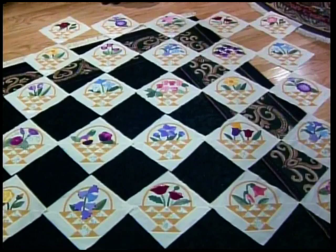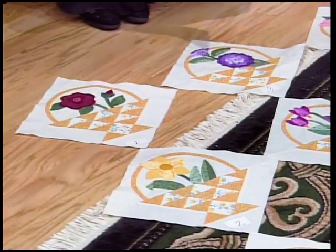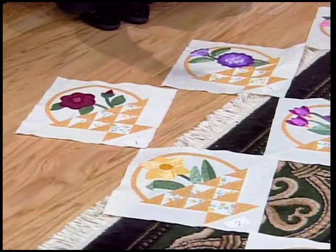There are five blocks across and five blocks down. I place the blocks so that the flowers of the same color or the same shape are equally distributed throughout the quilt. Once you place them, look around and make sure you don't have pinks beside each other or blues beside each other - mix up the colors. It's always best to think of a triangle as you place your colors. Make number labels and pin them to the blocks so you don't get them mixed up. You'll be sewing diagonal rows, so start with block number one, then do the next diagonal row - two and three.